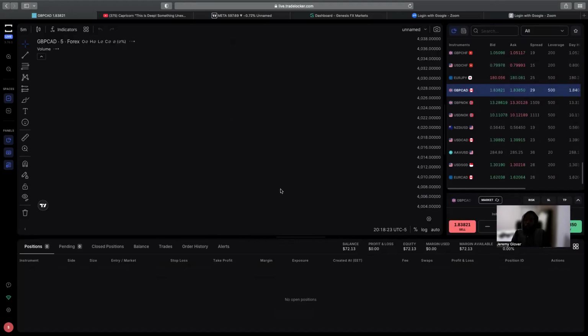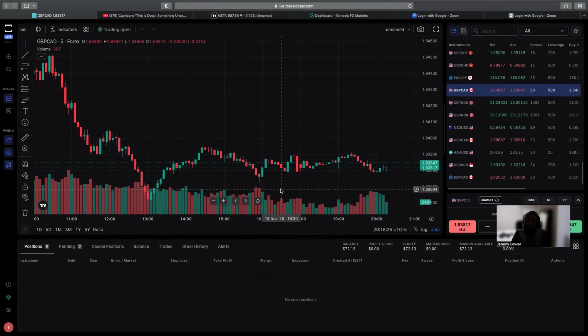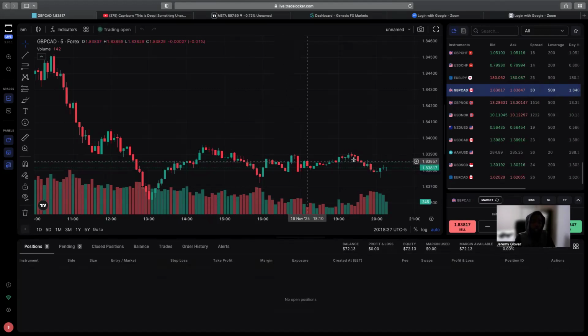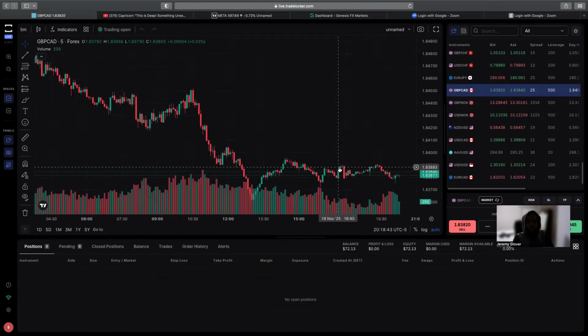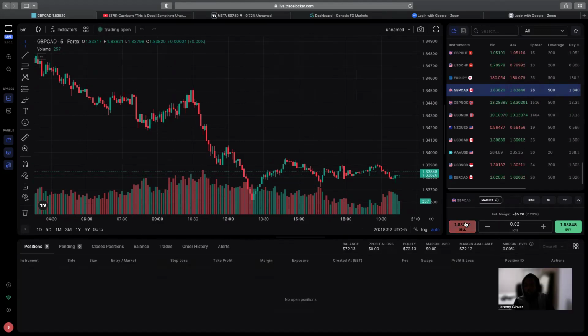All right, so this is what's going to pop up. And now, since you got the software connected to your broker account, and you got your money inside here because you transferred it, you're going to actually be able to place trades right on the screen, right over here where it says sell, buy.